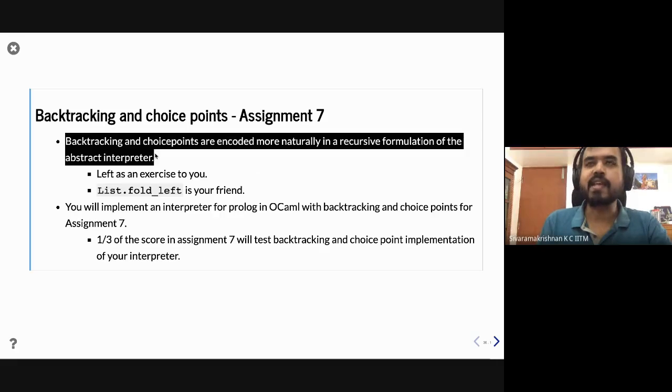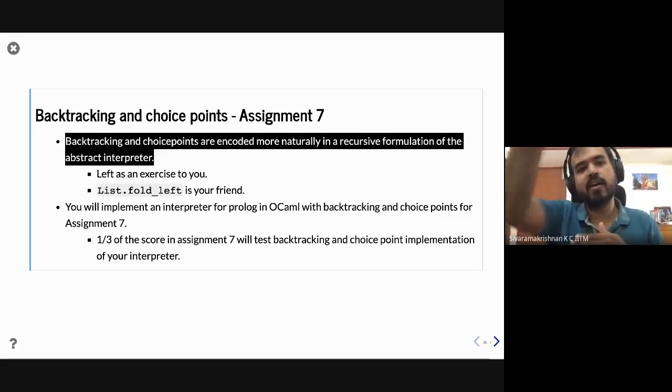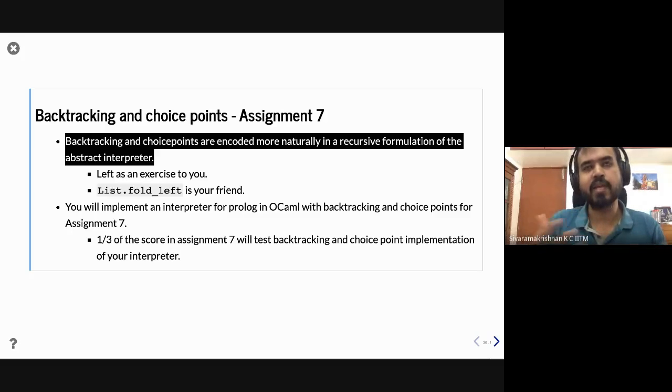They are naturally encoded as recursive formulations. I mean, you will know what this means when you look at the questions. But think about writing recursive programs, right? Don't worry about tail recursion, just write recursive programs. If you maintain global state, the idea is that if you go down one path, right, and you perform some unification, if you come back, you need to undo all of the unifications. But instead, if you write it as a purely functional program that passes the state around, you don't need to undo anything, because all you have to do is get back. And because there is no global state around, you can happily continue.